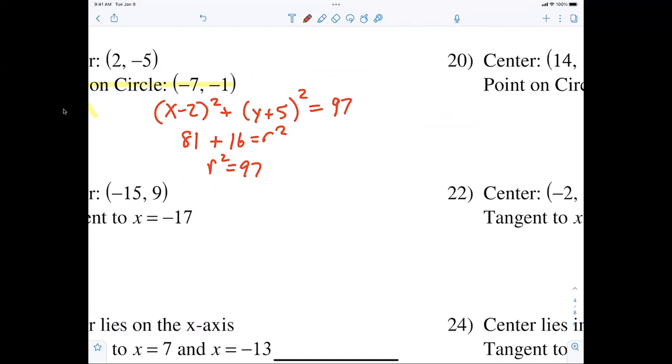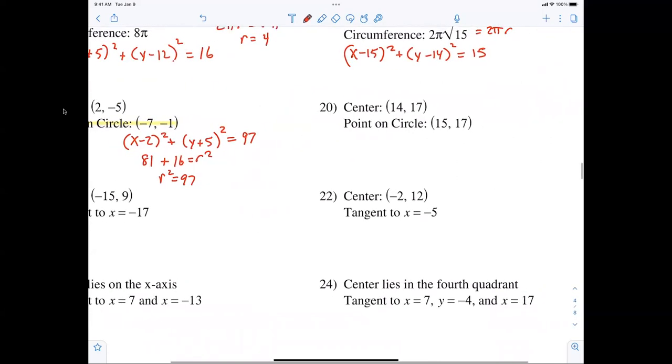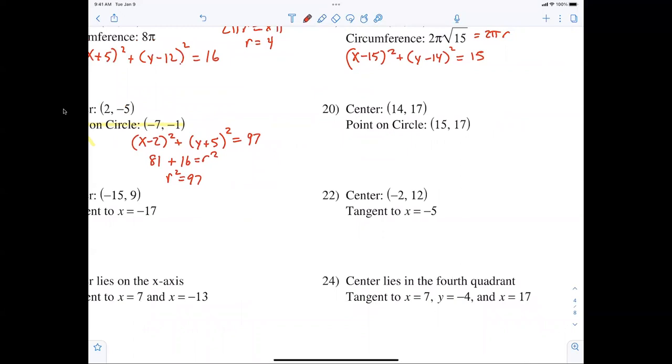Really simple. All right, so everybody do 20. If you're not getting the answer, you should be saying, help me out, I'm a little slow today. I don't mind. And the more you write out the formula, the more it becomes ingrained in your head. Then you don't have to worry about it, because the next test has lots of formulas, and all you have to do is remember all the formulas.